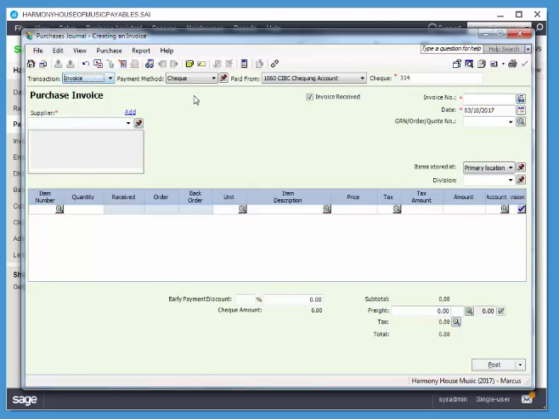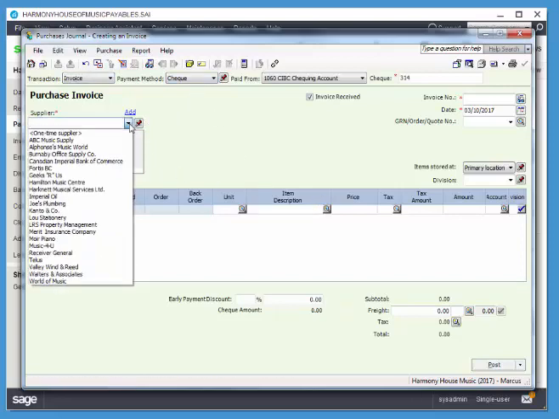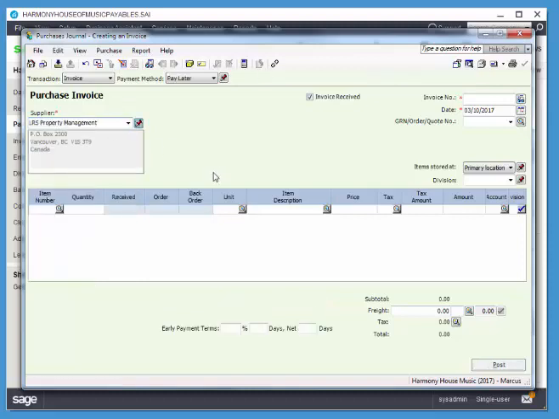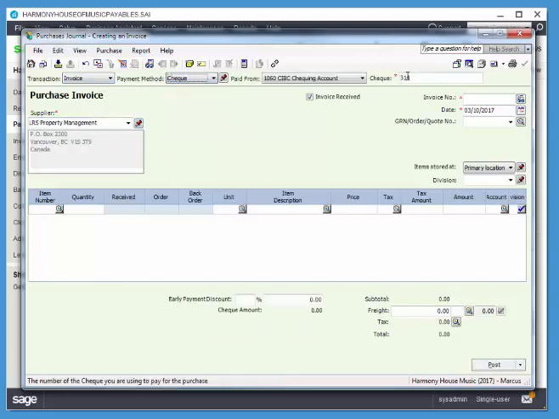So it's a purchase invoice. We're paying by check. And we're using our landlord. Again, notice when I picked that, this changed back. Again, we pay by check. And notice the check number increments. And this is March 2017. We don't need a source document number for a rent, unless they give us a receipt, then we could use that number, I guess. We have to pay the rent on the 1st.